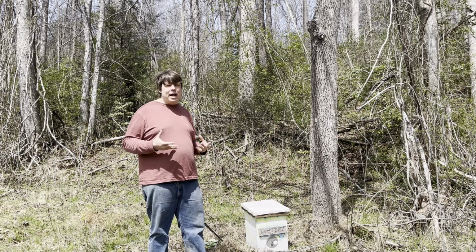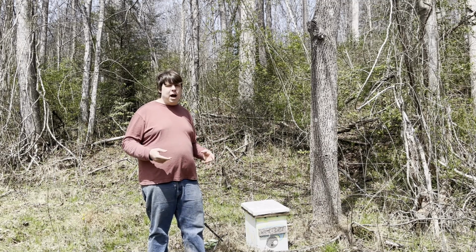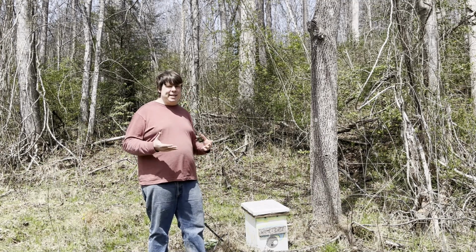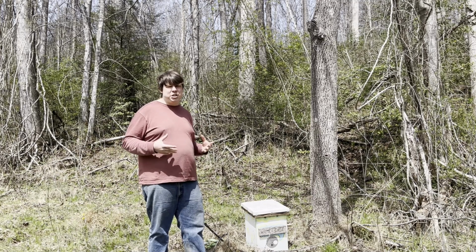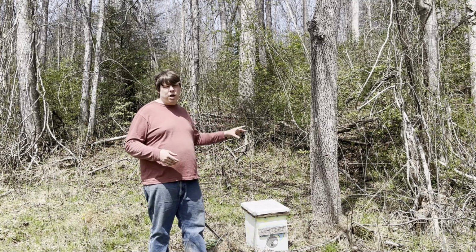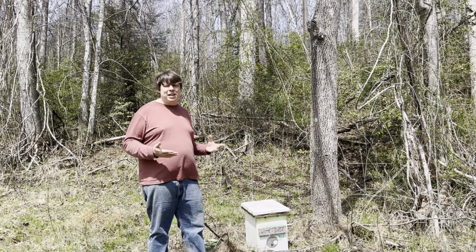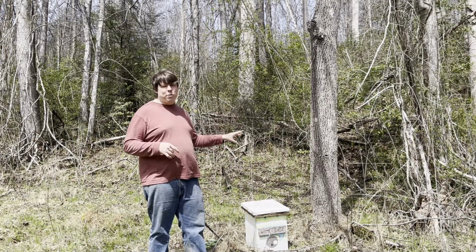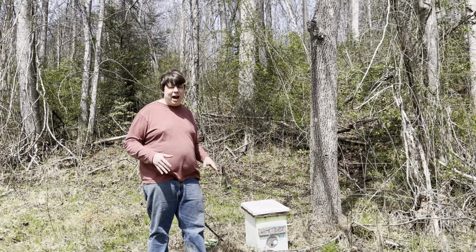And it makes it a lot easier for us to take the swarm trap down and to move the bees into their hive. And for us, it's just a matter of being easier, and also the simple fact that we're still catching bees at ground level. It would be different if we couldn't catch anything at ground level, but we've caught bees not only in swarm traps at ground level, but we've actually caught bees in main hives that are even lower than that.